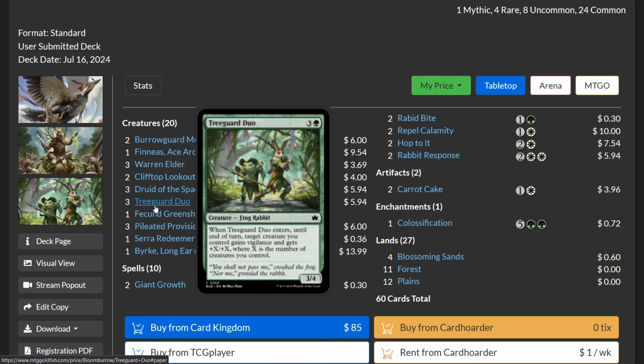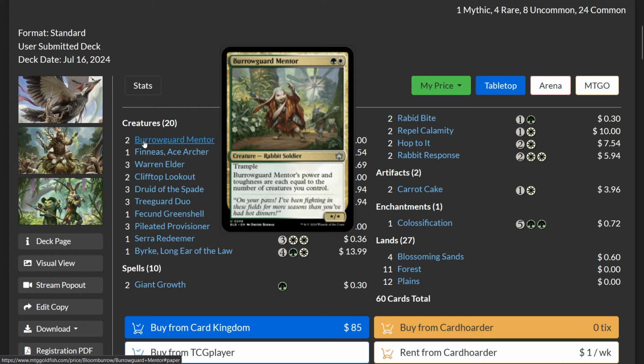Tree Guard Duo, 4 mana 3/4. When it enters until end of turn, target creature you control gains vigilance and gets +X/+X, where X is the number of creatures you control. This is not exciting, but it's fine. I mean, if you control like 3 creatures, giving something +3/+3 vigilance is totally fine. It's like having this be kind of big and then giving it vigilance for a turn seems fine.